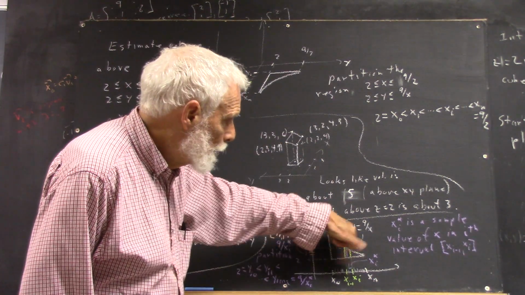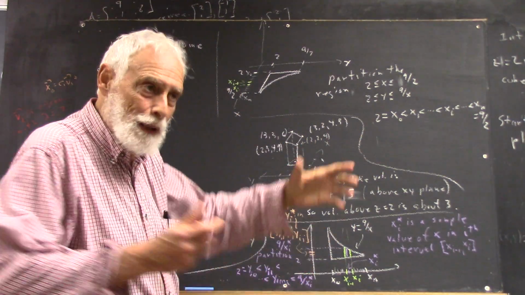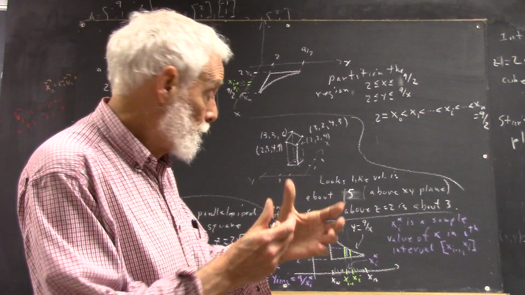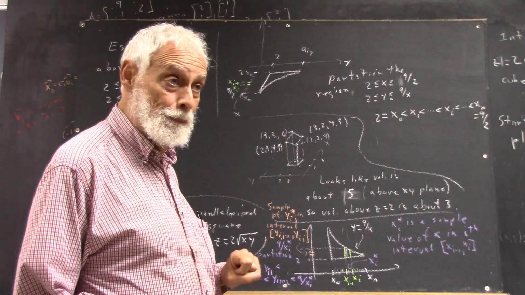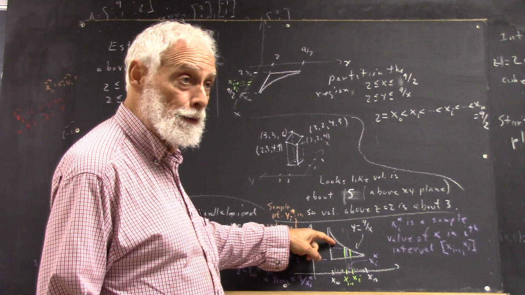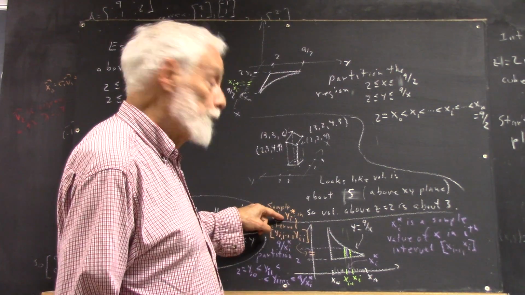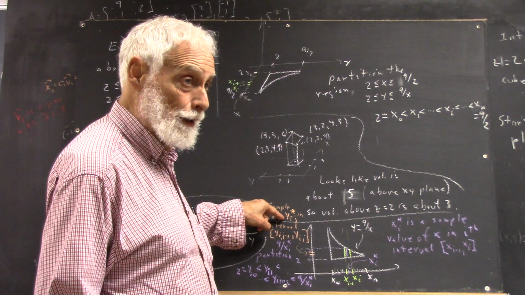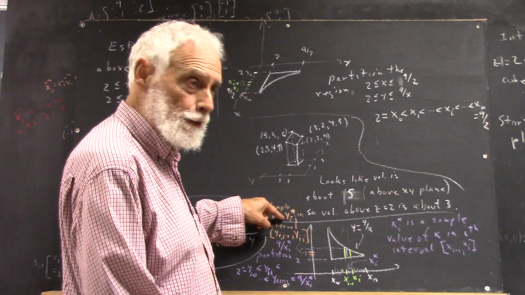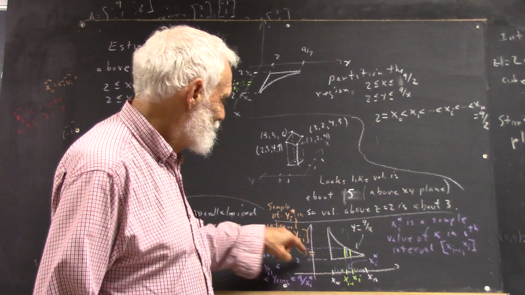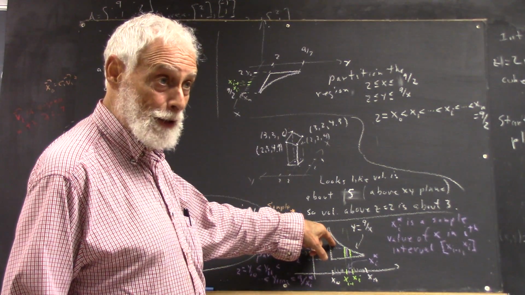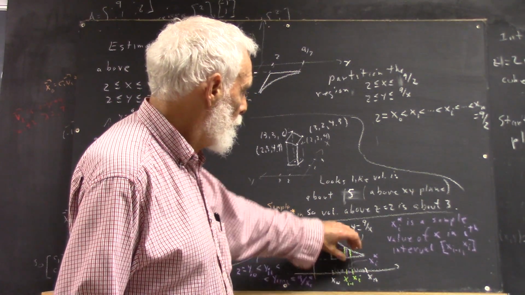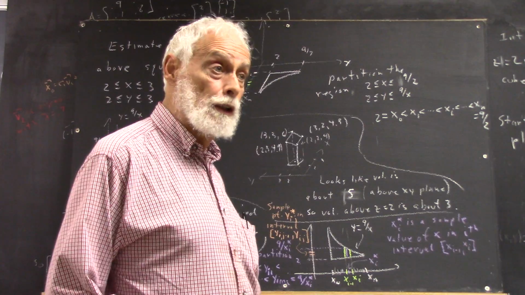So if the mesh of this interval is fine enough, if we make all the intervals really tiny, in this direction and in this direction, then any point we choose here is going to be very, very close to our sample point. Okay? To the sample point in the interval within which this point lies. Okay? There's a grid. This partition and this partition form something very much like a grid.